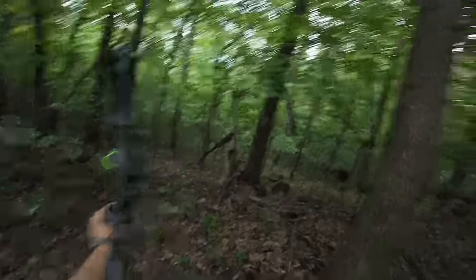Okay, this is the last shot, and it is, I think, a 2-yarder. To be honest with you, I don't know where to really aim. I think I'm gonna aim high, so I'm just gonna kinda trad bow this thing. And we got him. I didn't even look at my peep or my sight. We just went on feel. So my shooting day is done.